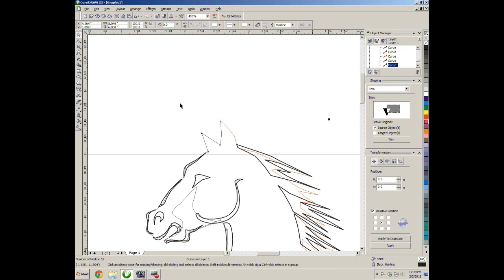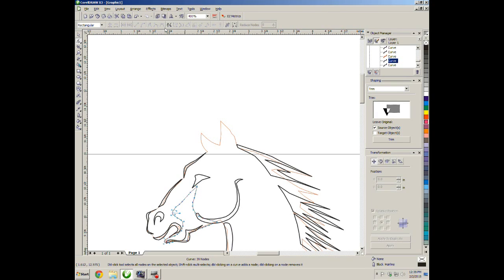That's just to select it and hit delete on your keyboard. Now let's take that one and hold the shift and do that one, and we will combine those two, and now those two are together, but this ear here looks a little bit weird, so we'll convert those lines, and now we can go ahead and pull this ear out to where it looks more like a normal ear. So let's come in and see what that one is, and as we can see, that's part of the jaw down there.